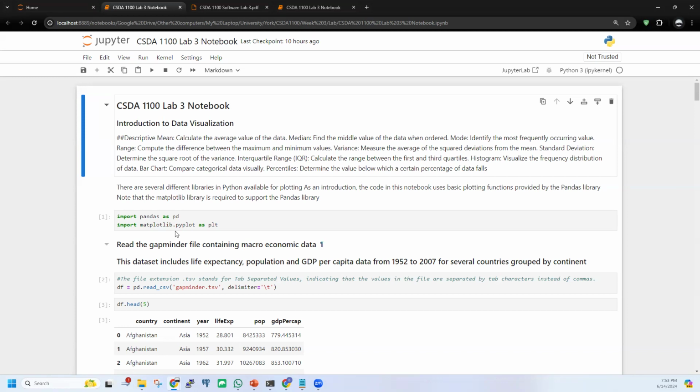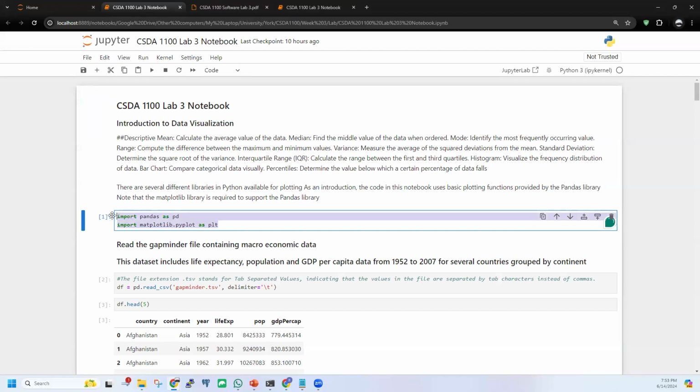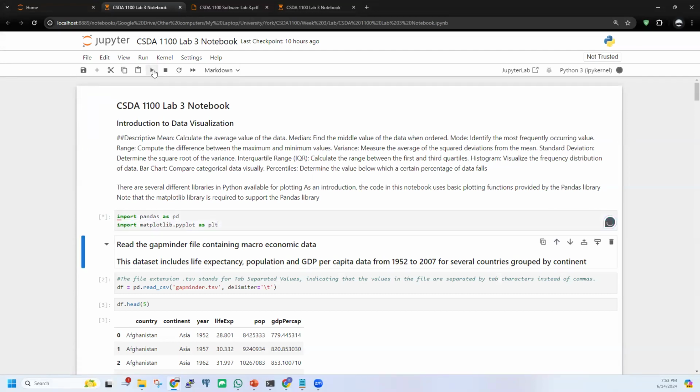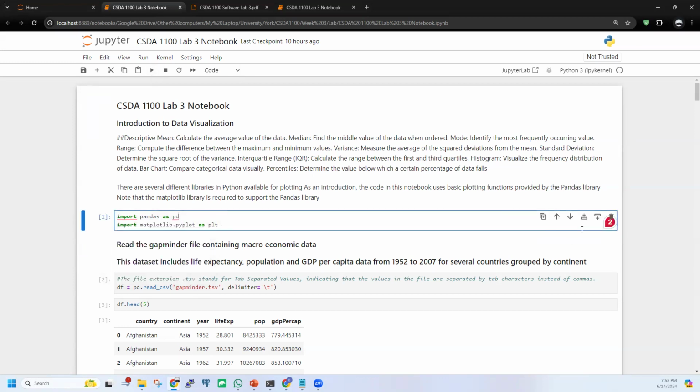So very quickly, pandas and matplotlib, these are standard libraries. You might as well just install or initiate them always, so you can hit run. And don't worry about the red one. This is because of the Grammarly thing here. But if it yielded no error, you know that it's working.